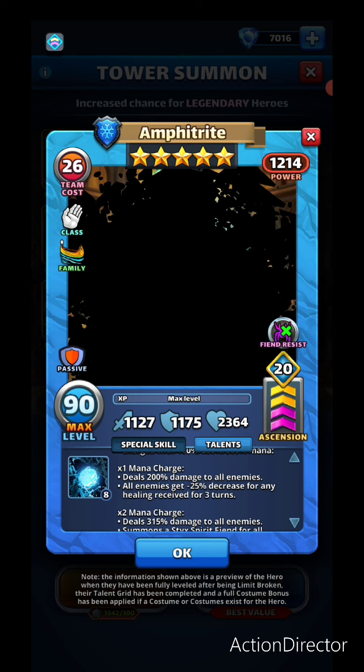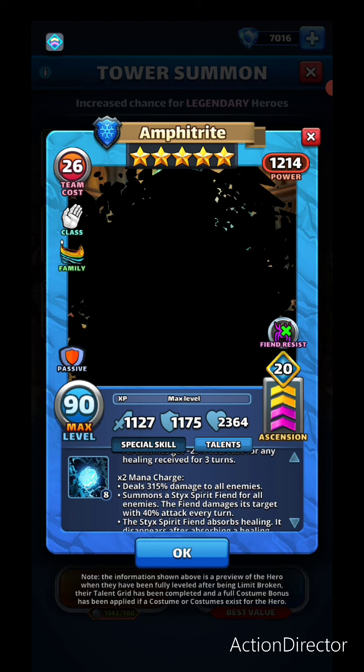Deals 200% damage to all enemies. All enemies get negative 25% decrease for any healing received for 3 turns. So at very fast you're dealing 200%, which is decent, and then you get this negative 25% healing decrease, which is in some way a little bit significant against heroes like Hathor or Aramis before they fire. Can be pretty decent. The second charge deals 315% damage to all enemies.